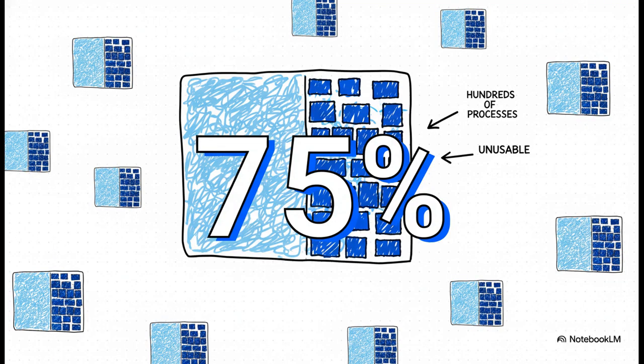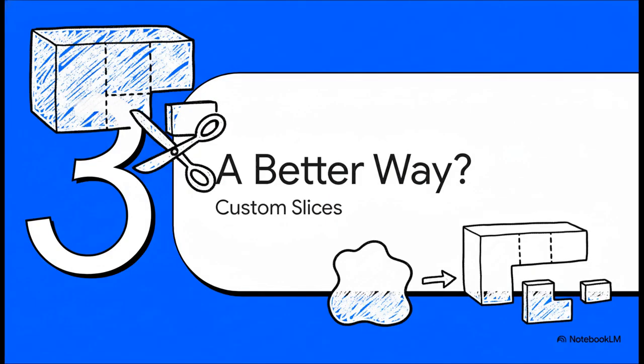In this one super simple example, a whopping 75% of the memory we handed out is just sitting there, totally unusable. Now imagine that happening over and over again with hundreds of processes. It's a gigantic inefficiency. Okay, so obviously, that's not going to work in the long run. Engineers knew they needed a much more flexible approach. So they thought, hey, what if instead of pre-slicing the memory, we cut it to order?